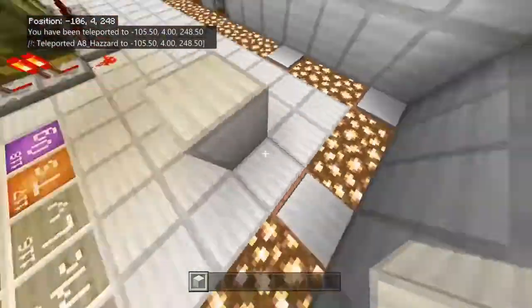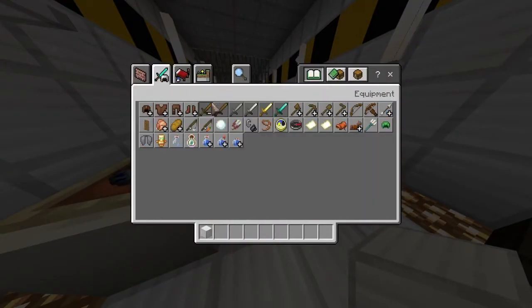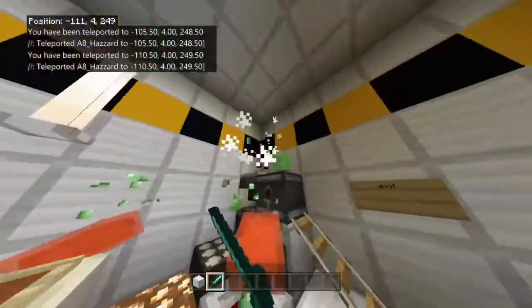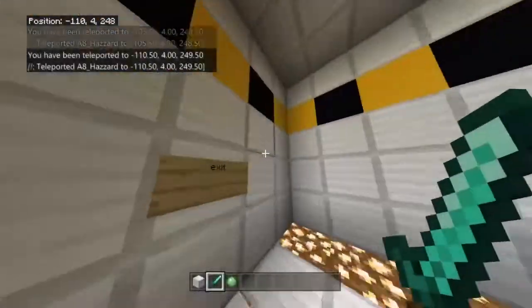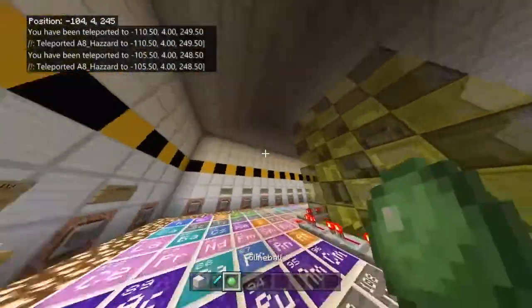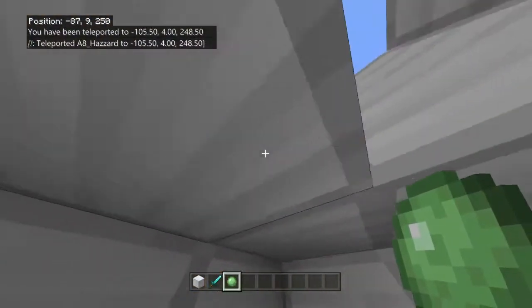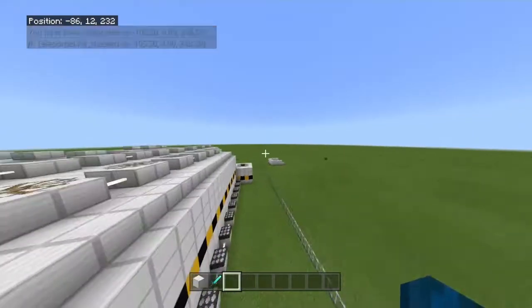And I just got teleported back in because of this stupid slime that spawns in this area. These stupid slimes spawn in here. Sorry about that, guys. Alright, so let me go back outside. I'm going to go back to where I was after I was so rudely interrupted by a stinky little slime.